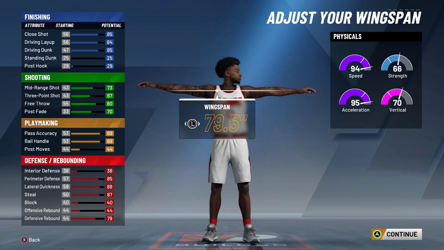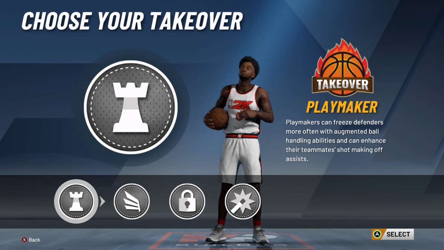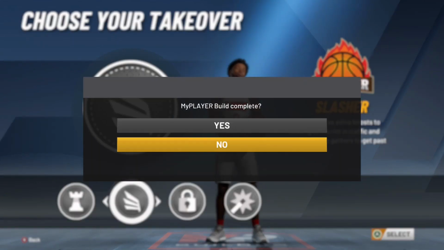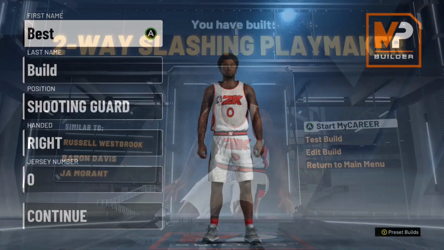Now for the wingspan, if you want to shoot, put it to the lowest. Now for the takeover, put the slashing takeover. That's a good takeover type for two-way slashing playmakers. Now this is it for the two-way slashing playmaker. Now let's move on to the shooting guard.